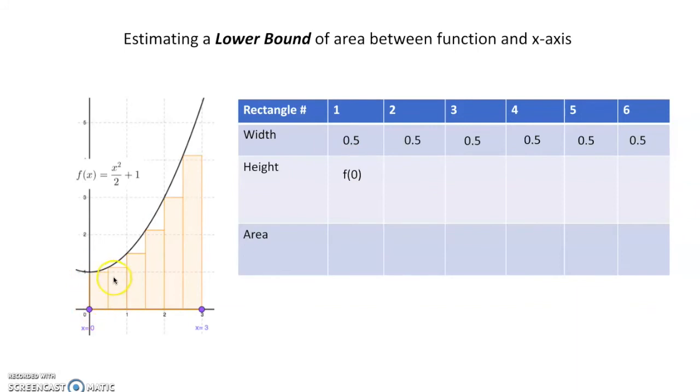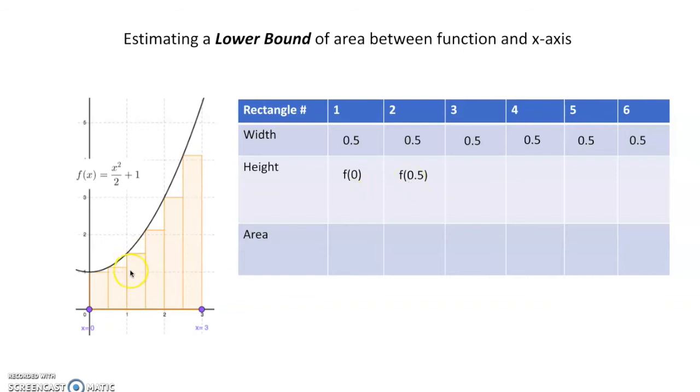If I want to look at the second rectangle over here, it's not as obvious to see what is the height of this rectangle. So what we need to do is find the height by using this part of the function. This is where the rectangle and the function have the same height. The x value of this point is 0.5. So the height of that point is f of 0.5. Right? The value of the function when x is 0.5.